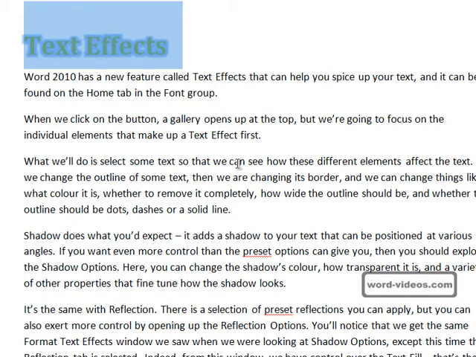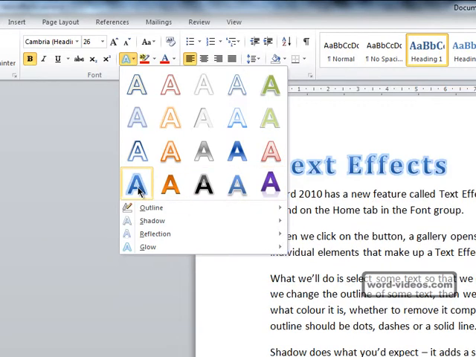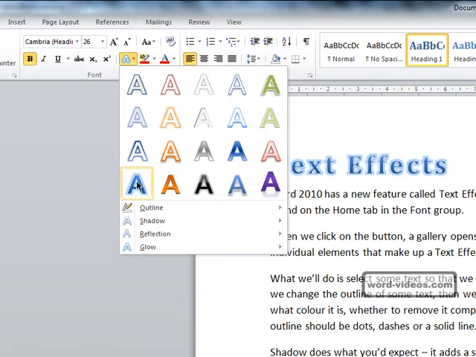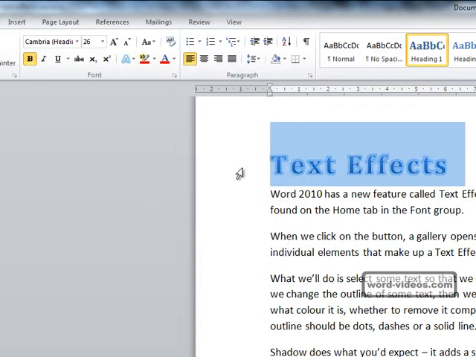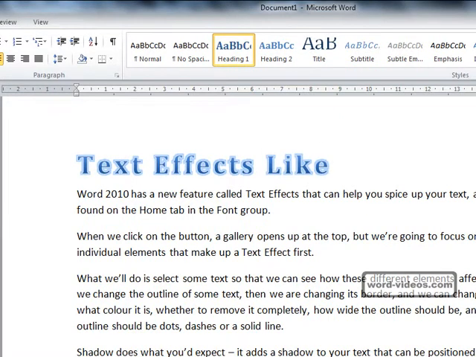Right, so we've seen the individual elements that make up a particular text effect. If we open up the text effect window again, the gallery contains preset text effects that somebody has carefully put together, which contain those individual elements. So this one, for example, if we just click on that, that text effect contains outline. It looks like it's got a small bevel on as well. The beauty of text effects is when you apply them, the text remains as text. So if we add some more text, like so, then the text effect gets applied to the new text too.